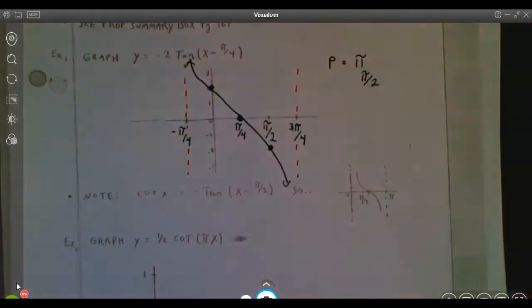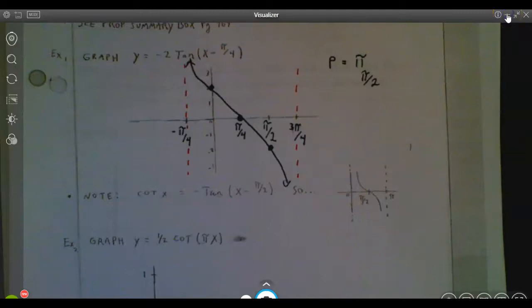So there's our tangent function. I threw in just a side note on this, because when you graph a cotangent graph, cotangents are going to work a little differently, simply because a cotangent is obviously the inverse of a tangent. Something on the unit circle real quick.